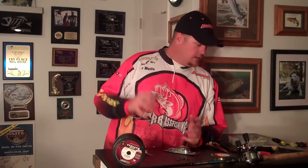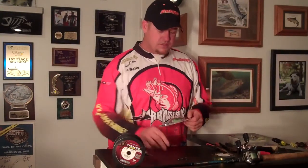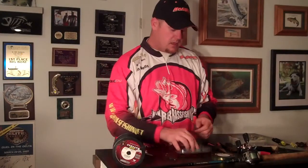Hey everybody, we just had to take a little break out of the garage, come inside where I'd like to show you a little bit about how to rig up these frogs, some of them tricks we were talking about. So we'll start off with this brand new snag proof frog in the package. What we're going to do is essentially wrap these hooks to eliminate some of the spring in them. And I'll show you exactly what I'm talking about here in a minute.